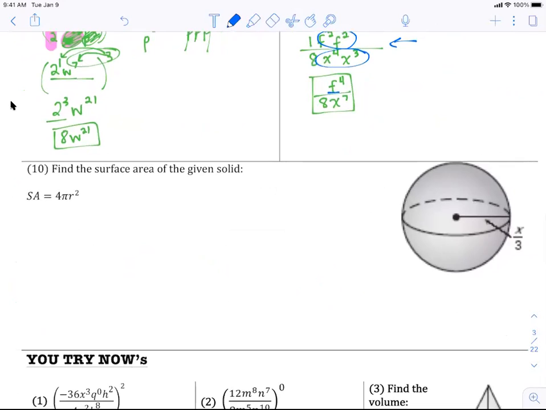Now, I figured we do one problem that involves a little bit more complicated stuff, but this one actually is easier than the last 2 problems combined. If it says find the surface area, don't worry, I'm not gonna make you actually find the surface area of the sphere. All I'm gonna look for you to do is use the formula. It says the surface area of a sphere is 4 pi r squared. So remember, the radius of a sphere goes from the center all the way to the edge. And they're telling me that x/3 is the radius of that sphere. So that is what gets plugged into the radius spot.